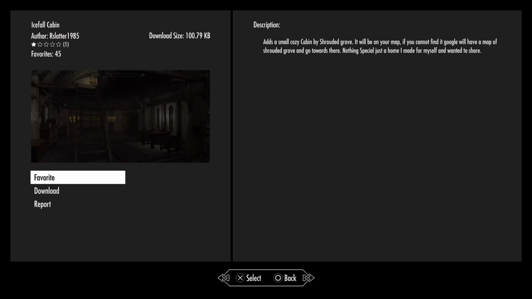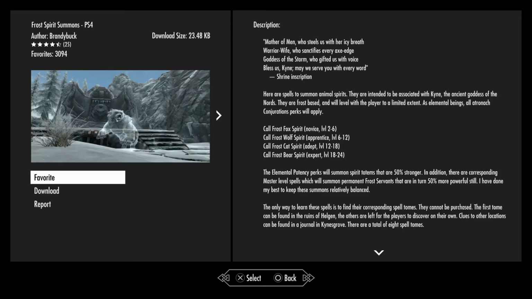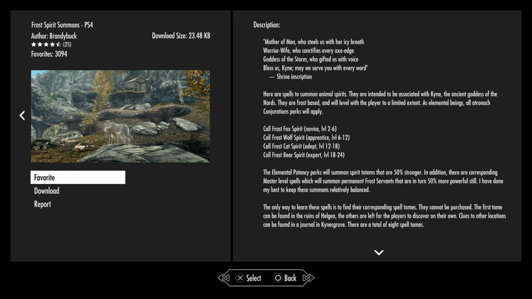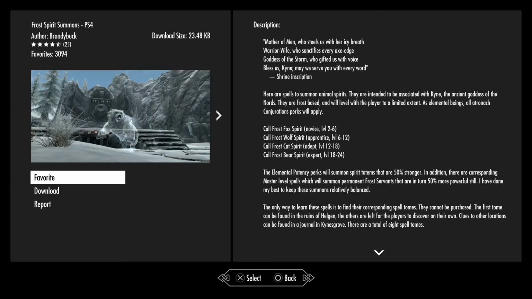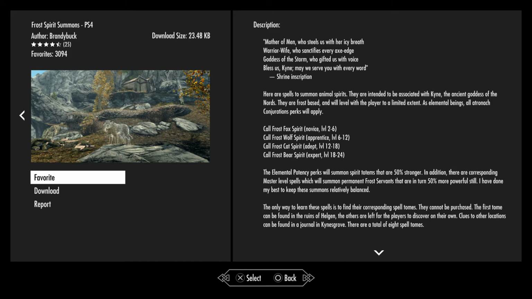Icefault Cabin, a new player home, adds a small cozy cabin by Shrouded Grove. It will be on your map. If you cannot find it, Google will have a map of Shrouded Grove and go towards there. Nothing special, just a home he made for himself and he wanted to share. Frost Spirit Summons. Summonable frost spirit. It's like wolf or other animals as well. Yeah, frost spirit bear, saber cat, and wolf dog.